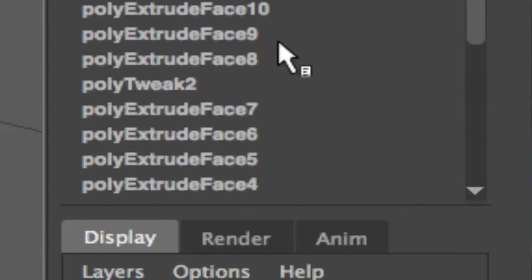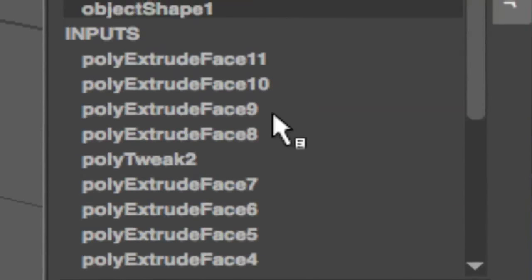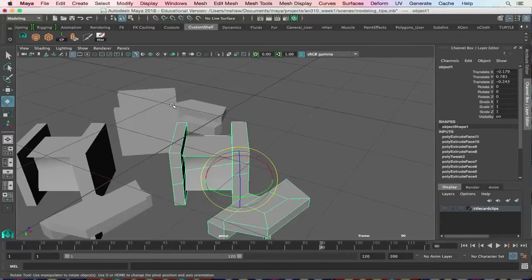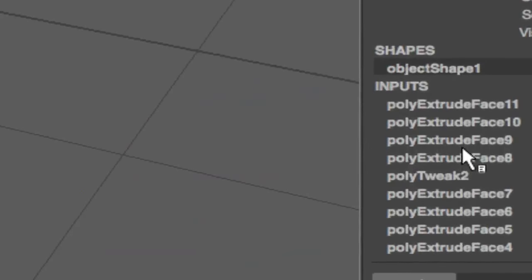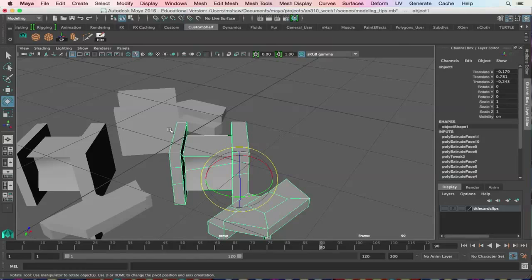Now, if you remember correctly, I told you that these inputs basically work like time travel. It tells you the history of the object, how it's been made, everything that's been done to it, and you see there have been some modifications to the way that the faces look, which is tweak, and then we also see a bunch of extrude face, which are these little steps that we've taken. Now we can modify these, but at some point, you're going to be messing with an object so much that you're not going to need this history anymore.